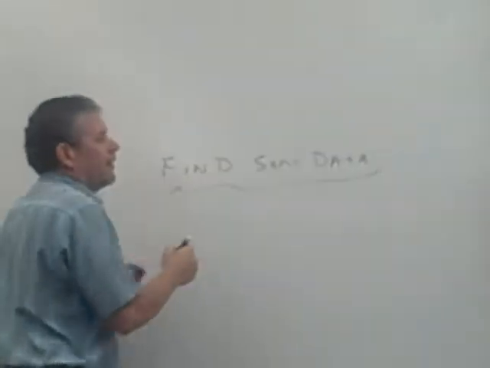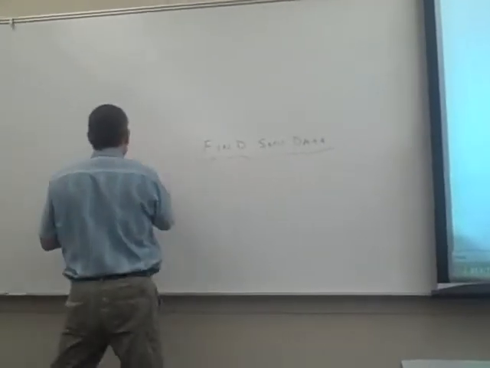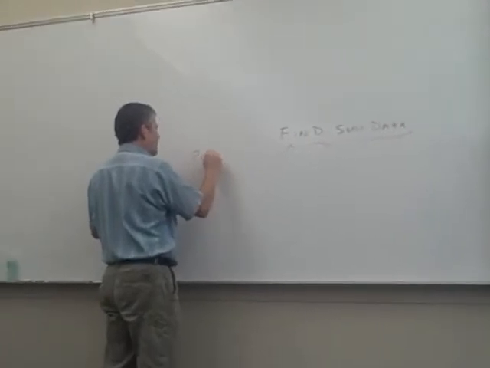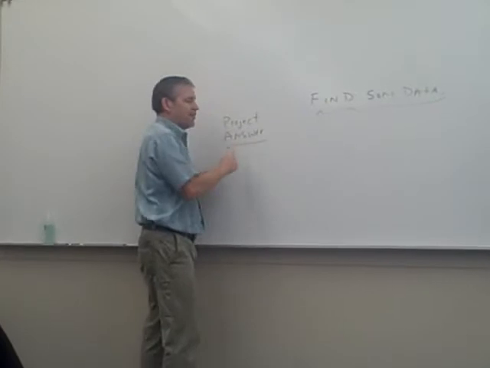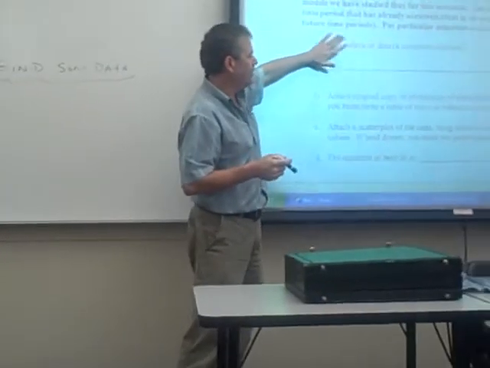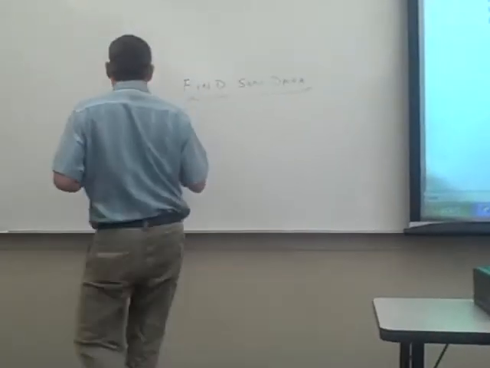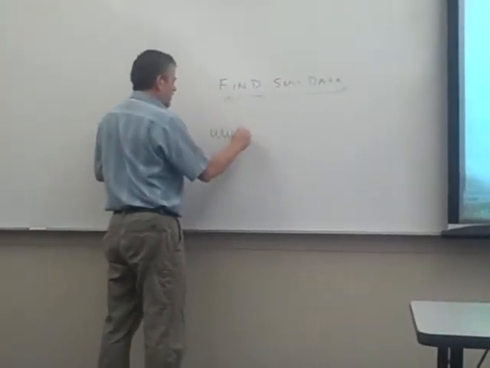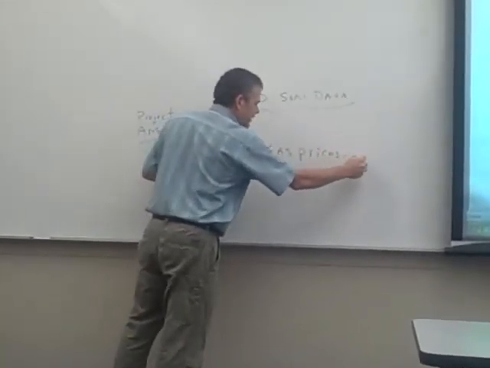Okay. Now, there is a project answer sheet online. It's called Project Answer Sheet. You go and you click, open a new window. You bring up the project answer sheet. It says the first thing, find some data, list the source of your data. So what are we talking about? www.gasprices.com maybe. I don't know, I'm making this up.